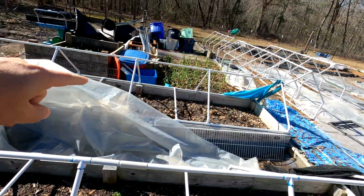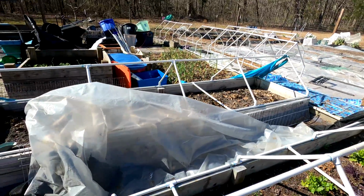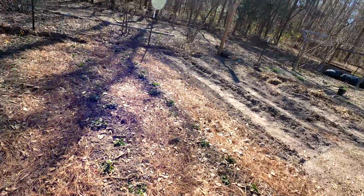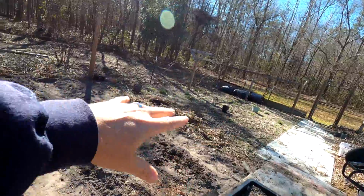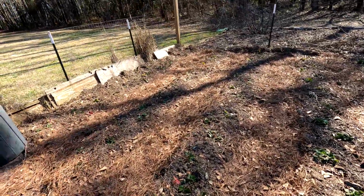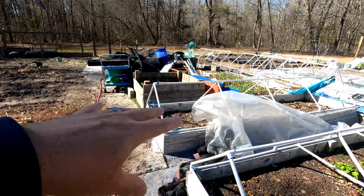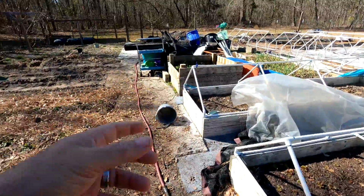We did remove all of the strawberries from the other box that were several years old, and they weren't really producing super well, but we did replant them over here in these rows. Now we rototilled half of this area here. We are going to do the other half later, but we wanted to get the strawberries in the ground because we had somebody else give us a bunch of strawberry plants, and we didn't want to put them into the box. We're going to actually buy new ones and put them in the box here that do the larger strawberries, but fewer times.